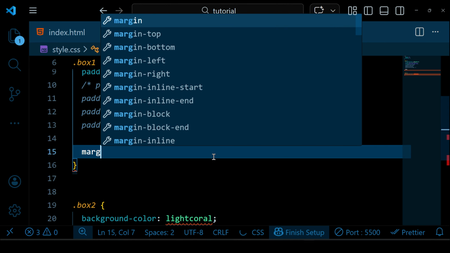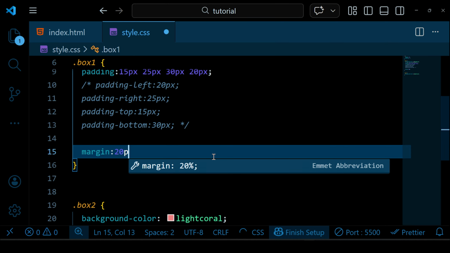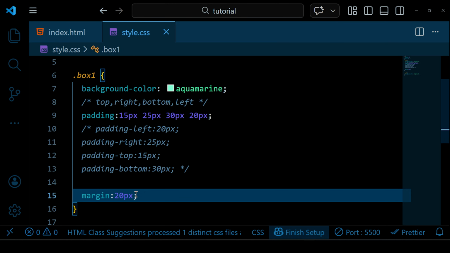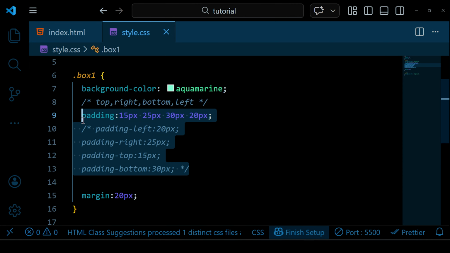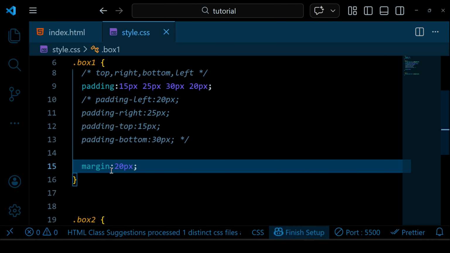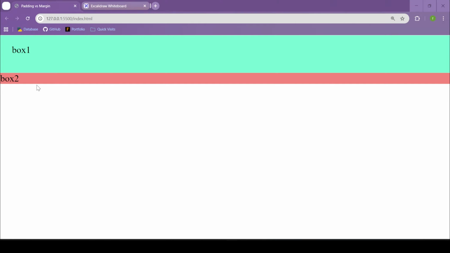So let's give it a margin of, let's say, 20 pixels. Again, it works the same way as padding works. If I give only a single value, it will leave 20 pixels on all four sides, like top, bottom, left, and right, the gap between these two elements.